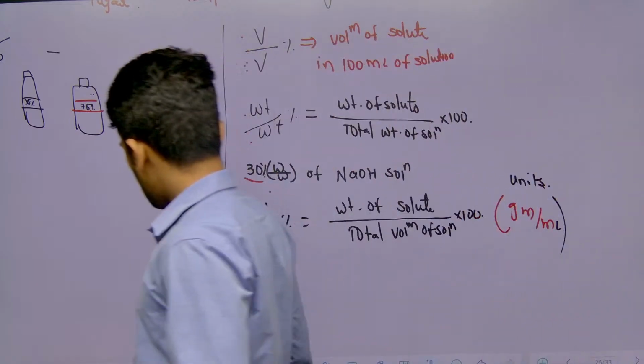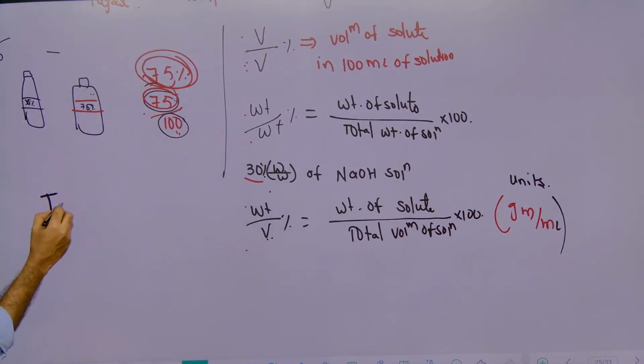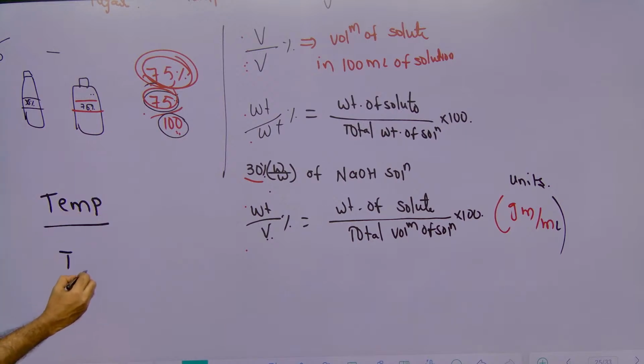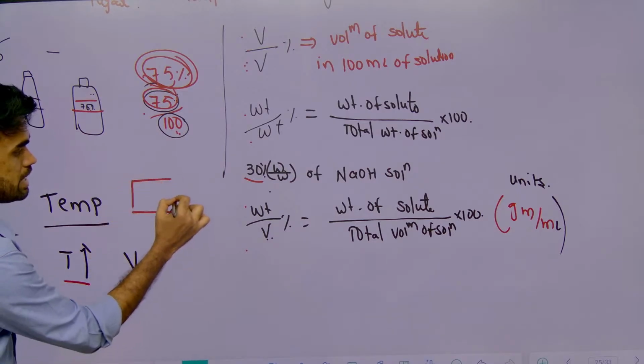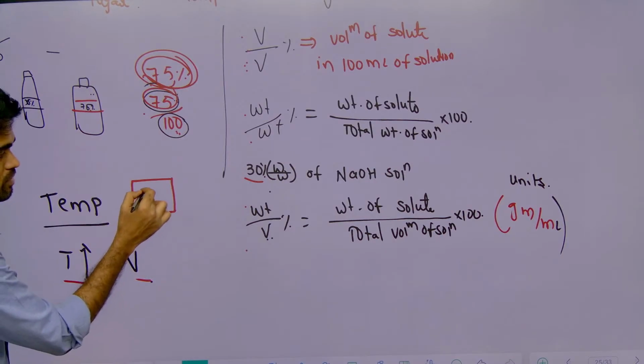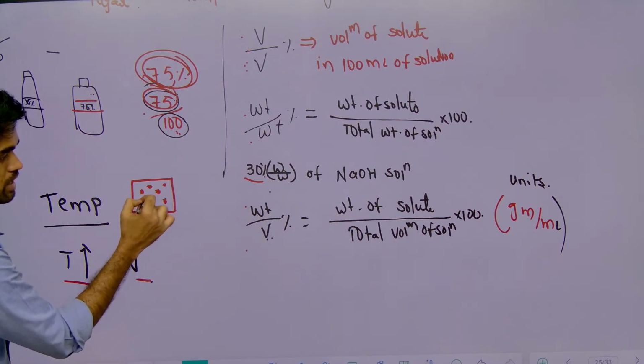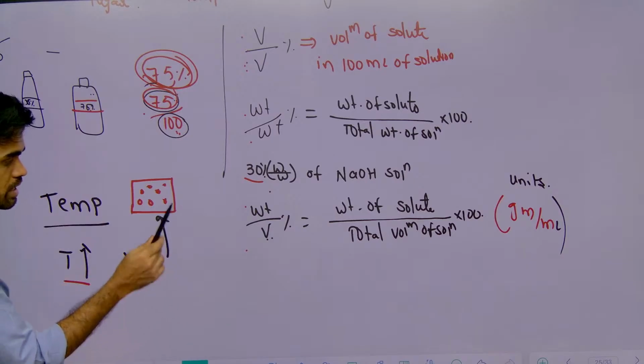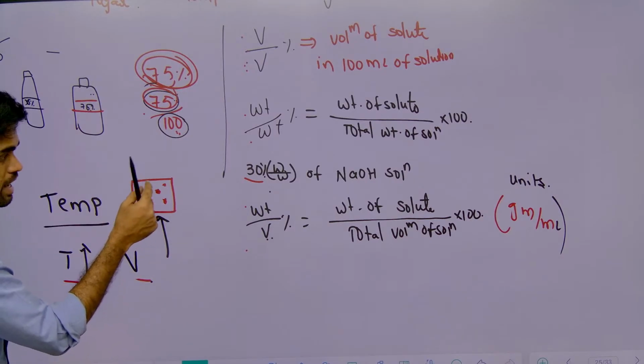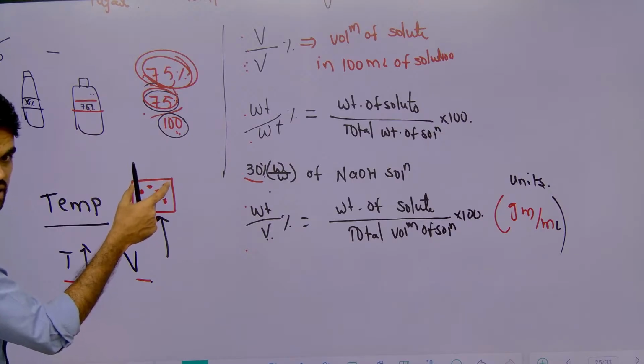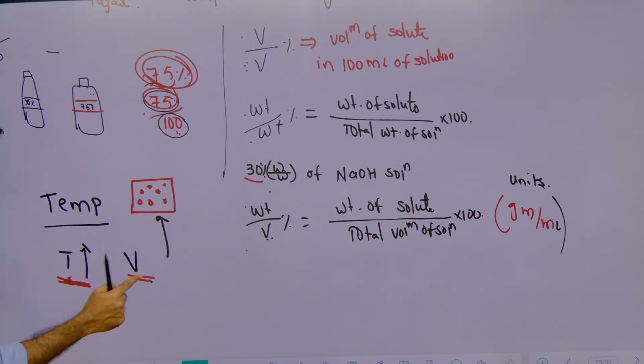Next, there is another term called effect of temperature. We know if we increase the temperature, what happens to volume? I am asking, if temperature increases, what happens to volume? See, for example, there is a container. Now what happens if there are any gas molecules, for understanding purpose I am taking. If you heat this, their kinetic energy increases, the gases will expand upon heating, we will study that now. So when you increase the temperature, what happens to volume? Volume increases.